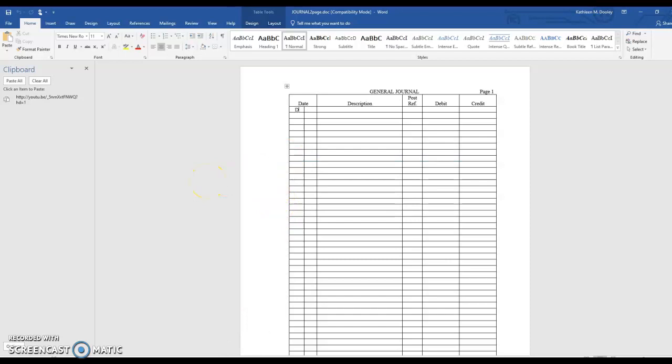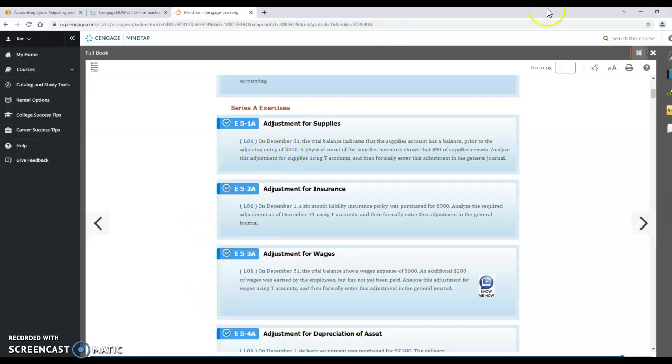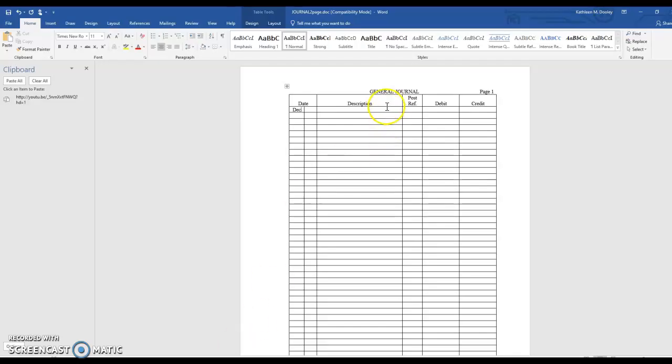So here we have our date. The journal entry date is always, let's see if they gave us yet, December 31st. Always the last day of the period is the date that we use for adjusting entries. And we said we were going to debit. Debits always come first, so we said we were going to debit supplies expense, so that'll come first, and that was 230. We put our dash there to show our pennies, and we're going to credit, so we indent, the asset called supplies.